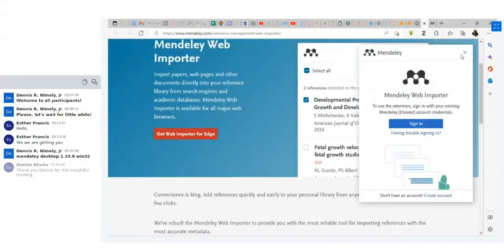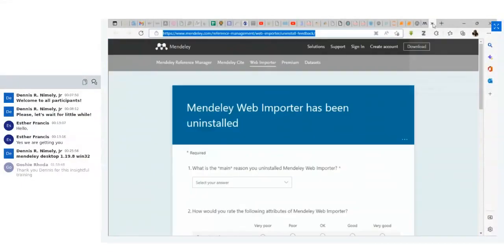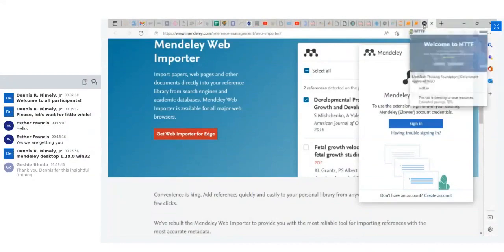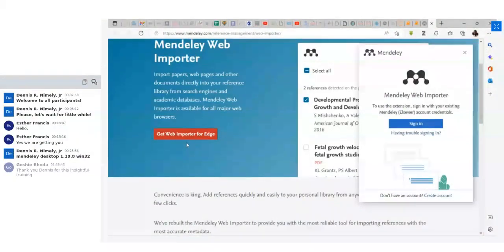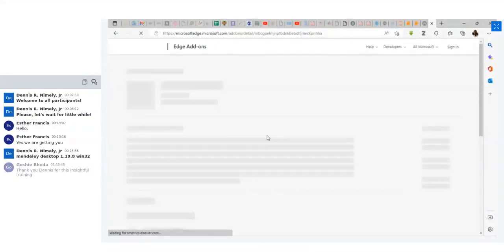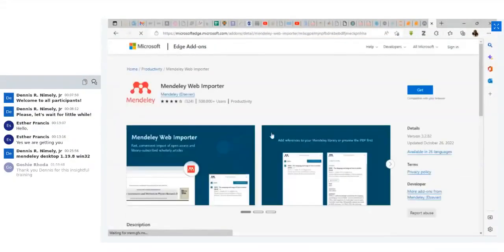For those who are using the Edge browser, the same process: get web importer for Edge. I click this link, and then here it says get.